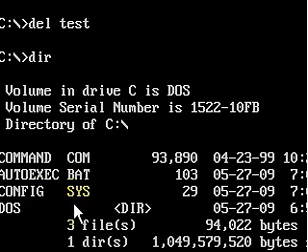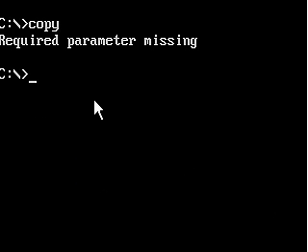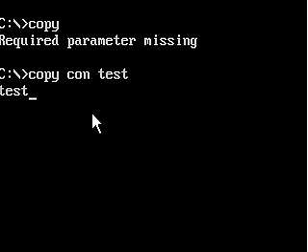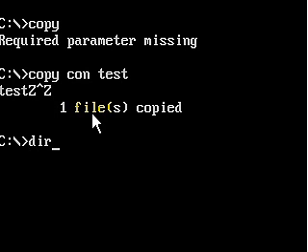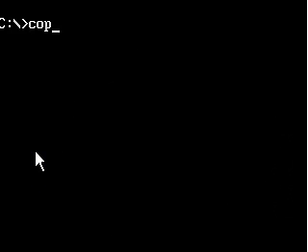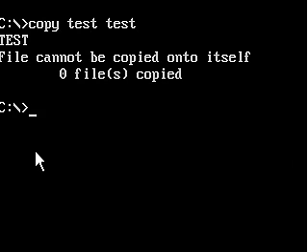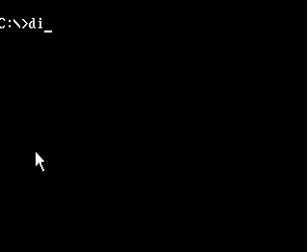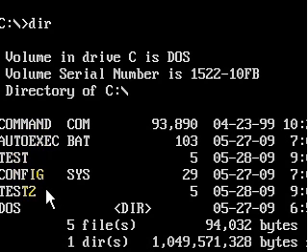Now if I want to copy a file, I again need to put a name of it in here. So I'm going to create that file again: copy con test, type test, give it something, Control C. Now I have that file in here. To verify, type dir, and you can see test is in there again. Now if I want to copy that file, I can go copy test, and then I can place it someplace. If I just place it within this directory, you'll see that it says file cannot be copied into itself. So I'm going to copy test to another name, test2. And now, if I type dir, you can see I have created a copy, test2. So now I have two files. Now to delete those, I can use test with the asterisk, and that will delete all the copies of test. So I'll press enter, do a dir, and you can see the two test files are gone.